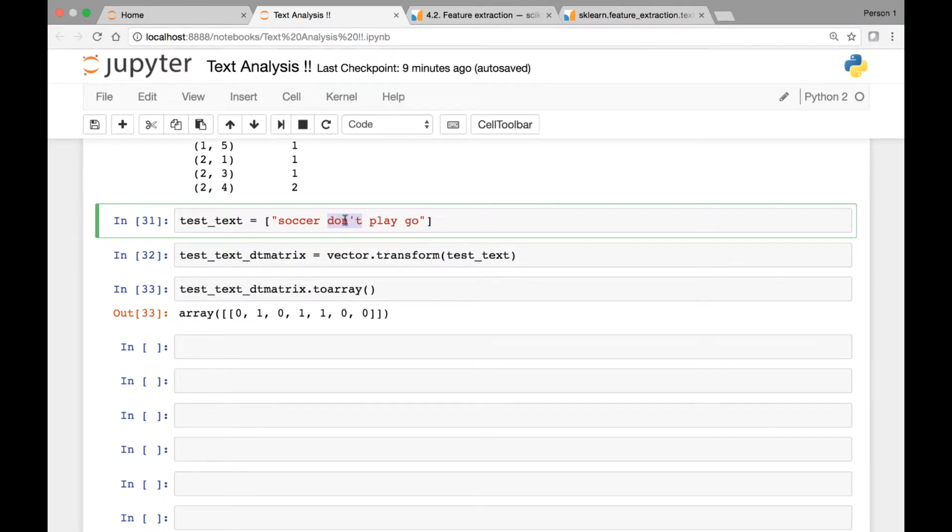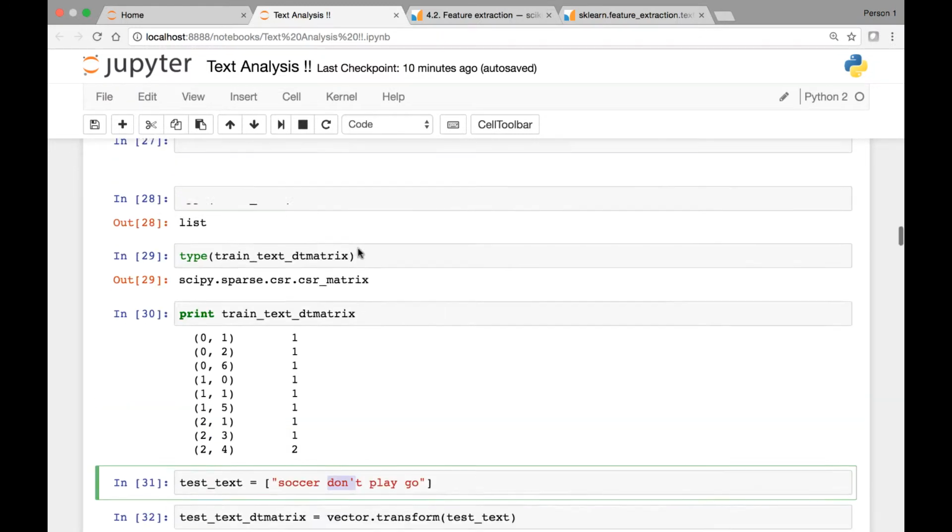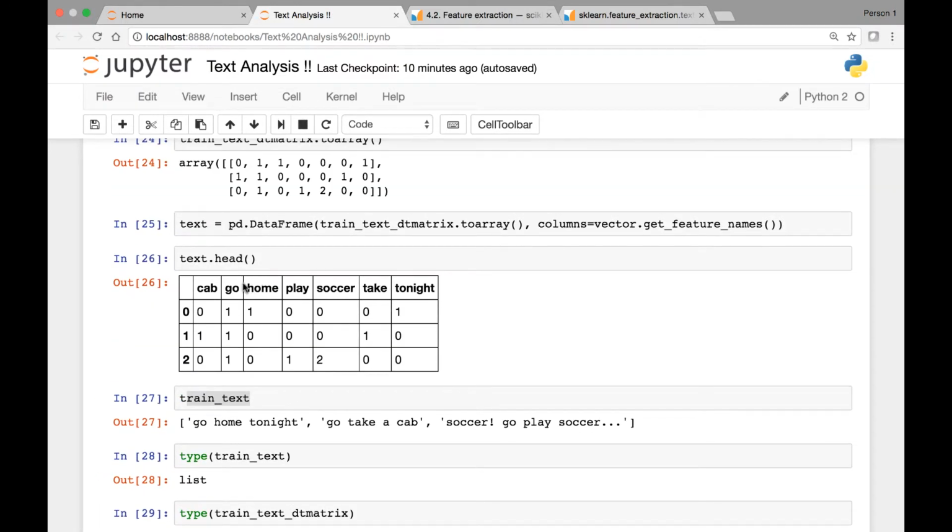That's because our model doesn't know anything about the word don't, because we haven't trained on it, right? There's no don't in here. So that's what it does. Since we trained our model on this 3 by 7 sparse matrix, the first thing it does is drop any words that it doesn't know or recognize. In this example, the word don't will be dropped.